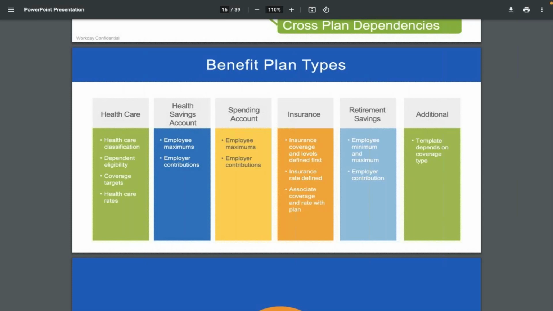Apart from this, we don't have any other benefit plan types. We have to clearly understand the customer requirement and, based on that, think about which type of benefit plan it will fit under, whether healthcare, additional, or insurance. We have to perform this analysis and select the right coverage type. As I mentioned, this is an overview. We are going to create each and every object from tomorrow, and we'll start from here. Now, these are the plan types.